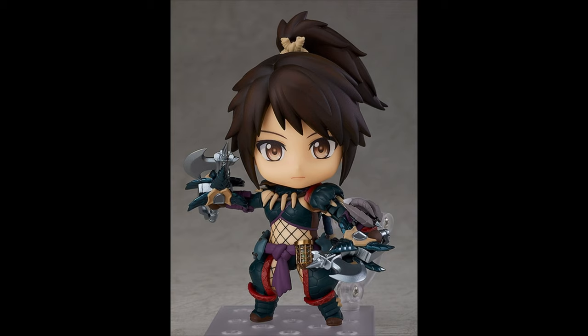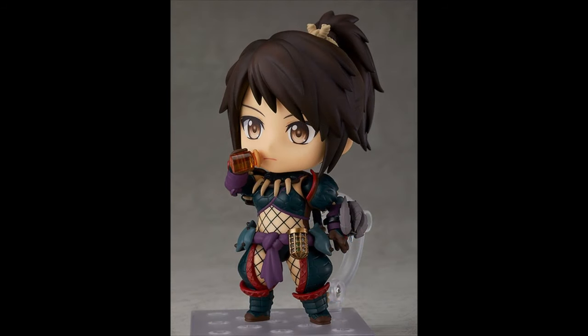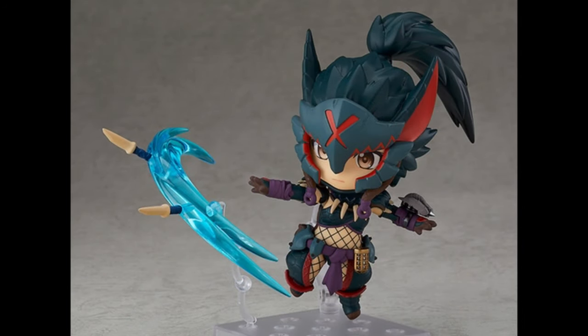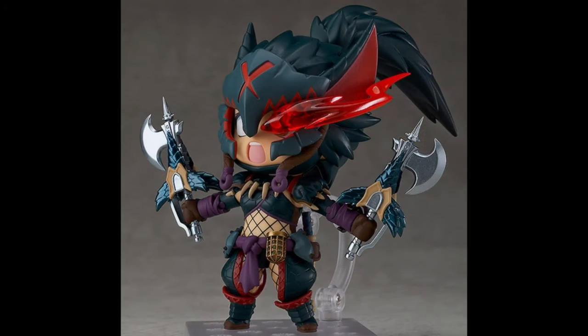I haven't been excited for a DX version in some time, and this one is shockfull of accessories and effect parts. Check this out: slashing effect parts, the axes — they got that — even throwing knives. It's just cool that it has all these little pieces, and the armor — you can remove and customize a few parts. It just looks awesome, this is pretty cool.